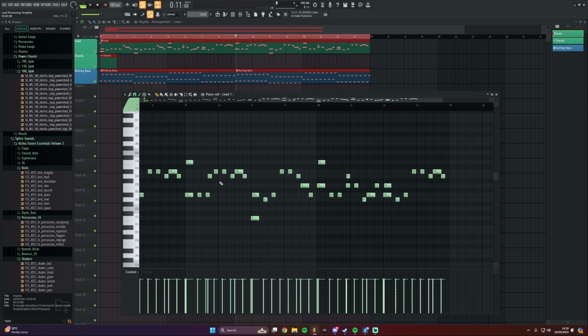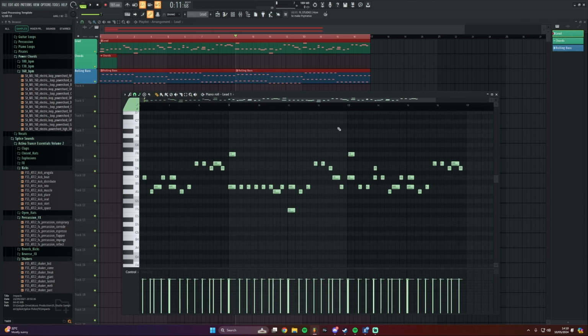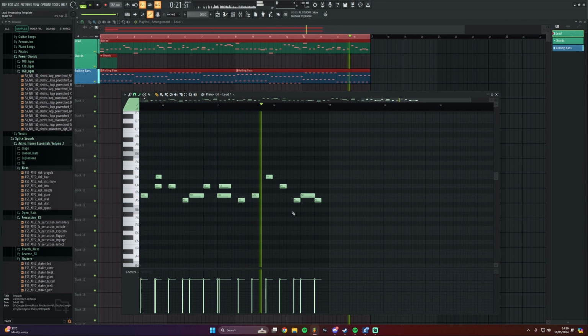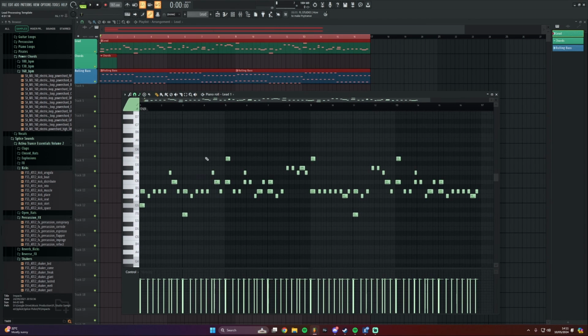Okay, I like the other bit. So maybe coming out of this bit. Yeah, we'll do a slightly different variation to what we had before. Maybe do this. This, maybe.